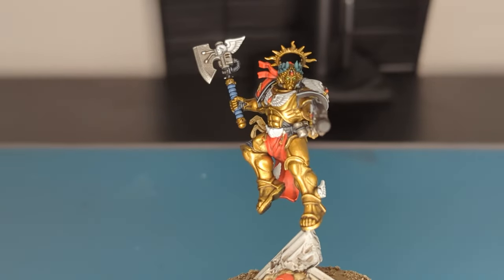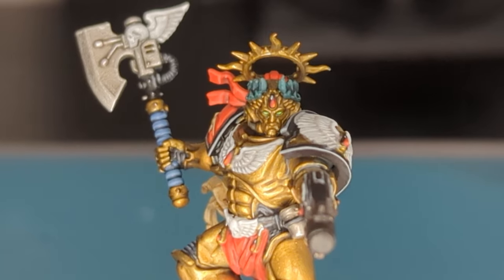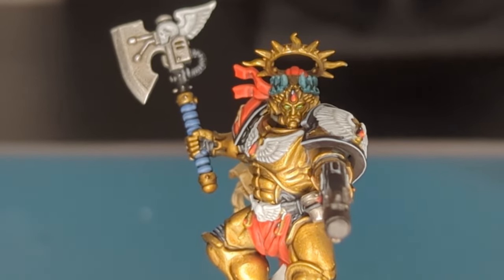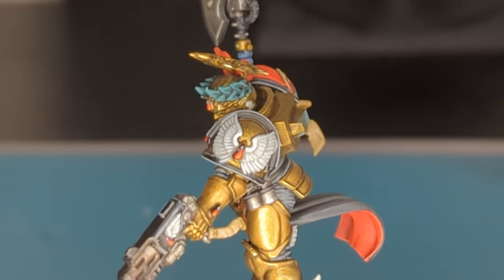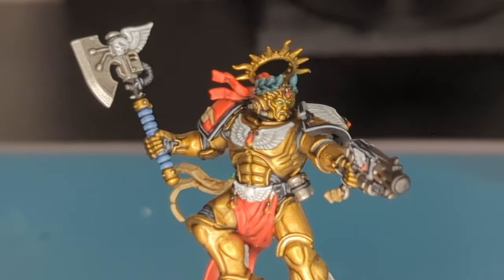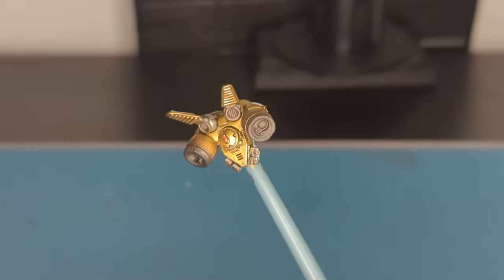And as for the gemstones, I've been through. So I've added Evil Sun Scarlet over the Corn Red. And then Fire Dragon Bright as just like a little line, basically, right in the corner of it. I say corner, it's the bottom right of the blood drop, right over the red. And then a little dash of white, just a little spot of white, just to make it look like it is shining. And of course, I've done the same with the jump pack.